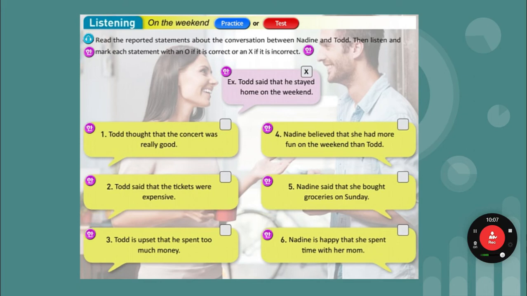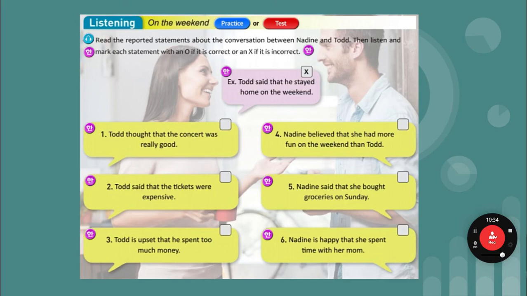What happened on Sunday? My mom and I were driving to the grocery store when we got into an accident. Wow, was everyone okay? Yeah, we were fine, but we had to wait a long time for the insurance worker. By the time we were finished, the grocery store was closed. Seems that your weekend was a bit disappointing. It sure was, but at least I had a good chat with my mom while we were waiting around all day.